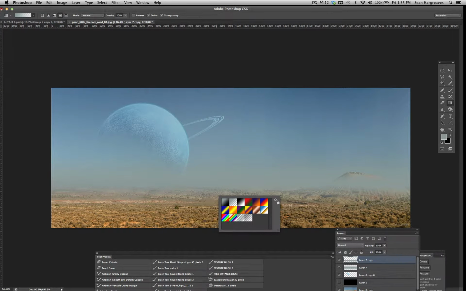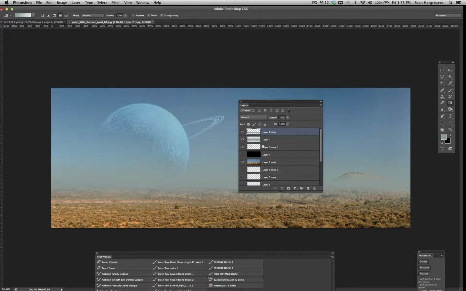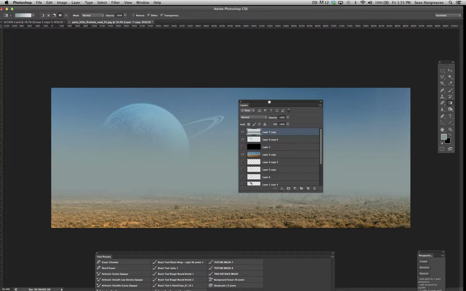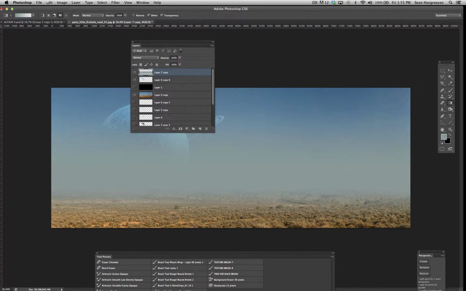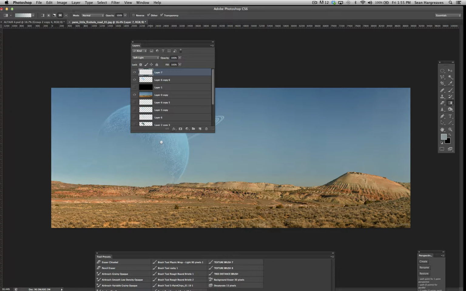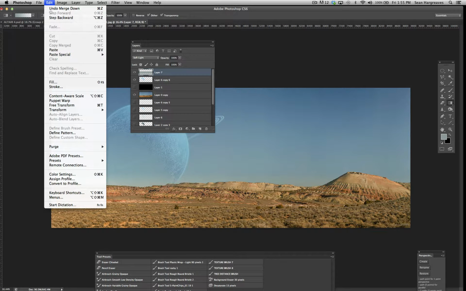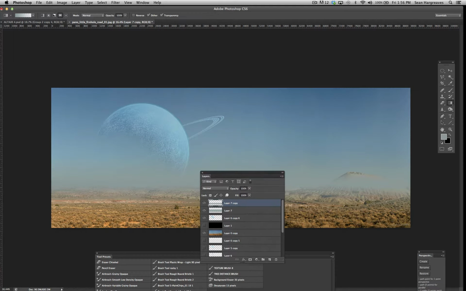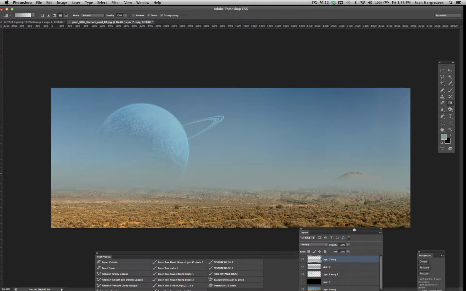Okay. So then I merge those two layers of, hold on a second, merge this down. What's going on here? Oh, okay, I don't want to merge it.